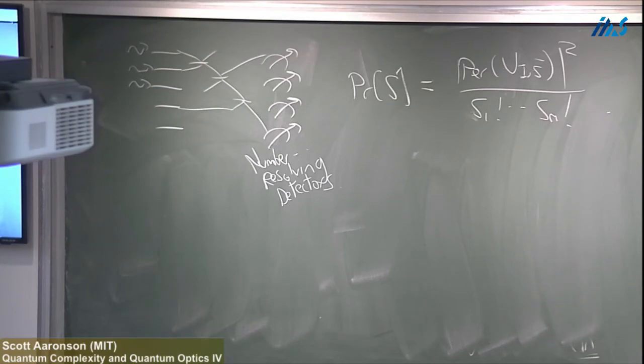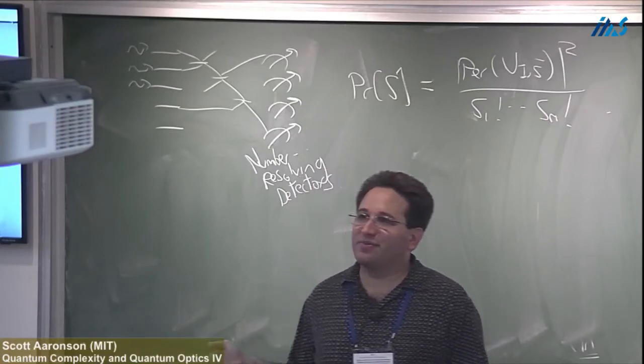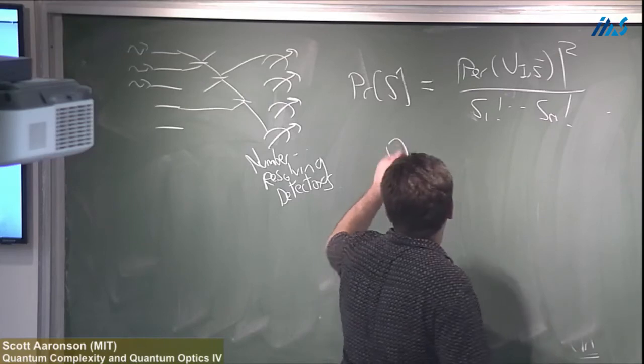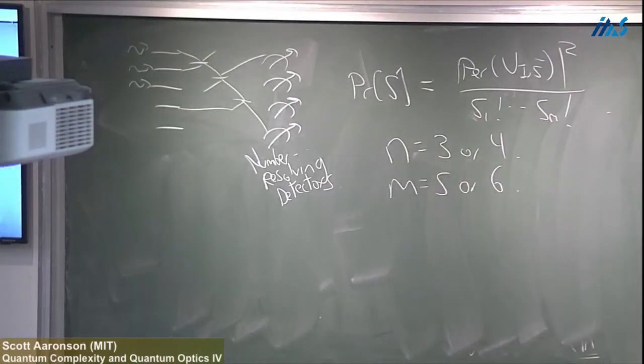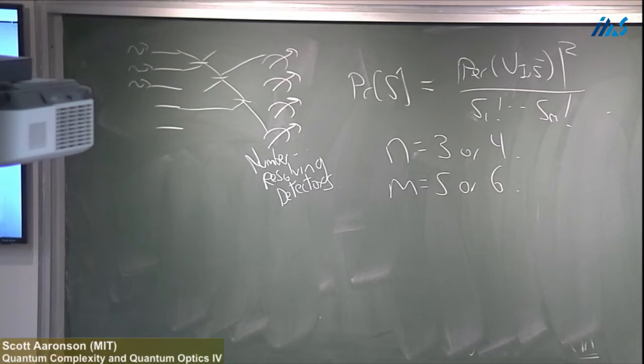Now, this sort of experiment, some of you may know, was done about a year ago. There were actually 4 groups that independently published experiments on it: one in Rome, one in Oxford, one in Vienna, and one in Brisbane. They did this experiment with 3 or 4 photons. Got to start somewhere. And with 5 or 6 modes. The result was that they confirmed, to within experimental precision, that the amplitudes for 3 photon processes are indeed given by permanents of 3 by 3 matrices, and likewise for 4 photon processes. So within 10% error or whatever, but you indeed see the bumps going the right way.